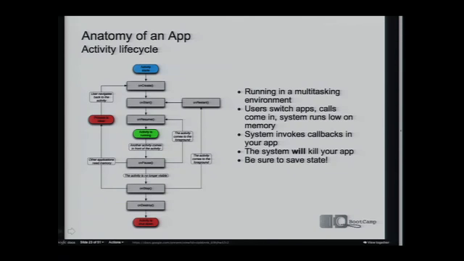So it's really key to remember that at some point, the system will kill your application. When we were writing our amazing apps, it's kind of really nice to think that the user's going to sit there with full concentration and just use the app as you intended, and then happy days, finished, and they're done. But in reality, there's going to be 101 things going on at the same time. So the key thing, I'm going to walk through this activity lifecycle in a bit more detail, but the key message is to respond and work with the system lifecycle, and make sure you save your state, for example, so that if the user comes back to your application, it has been killed by the system, they don't get surprised and say, hey, where's my data? I was in the middle of something.